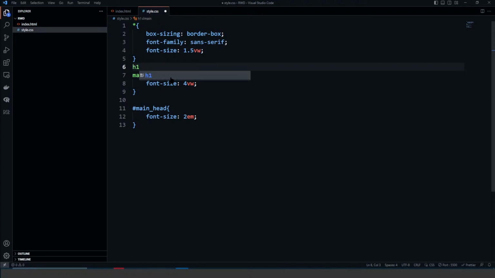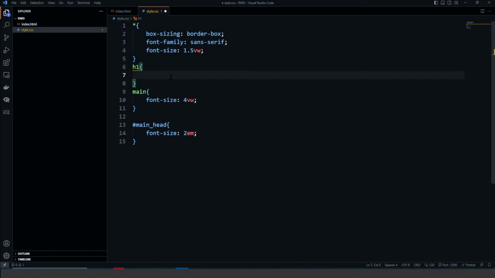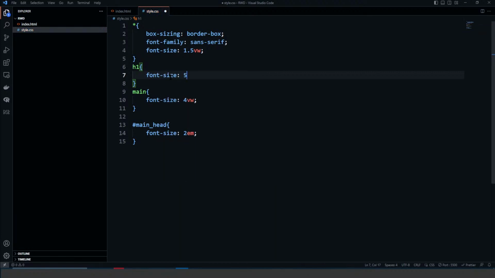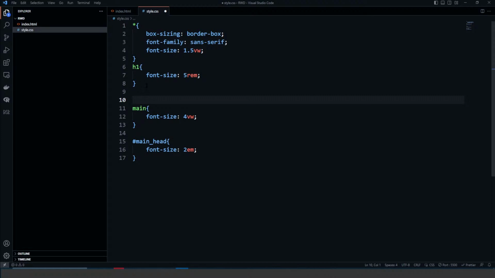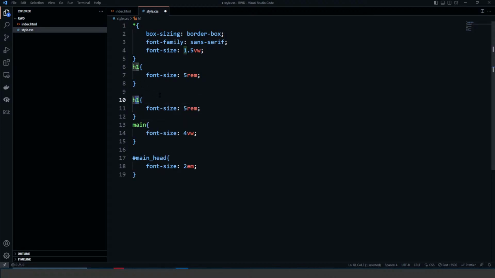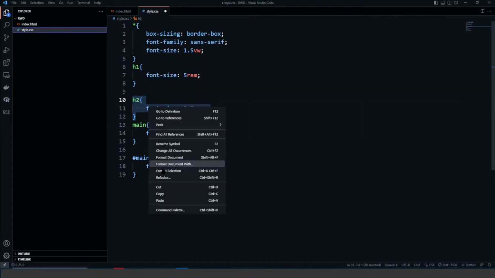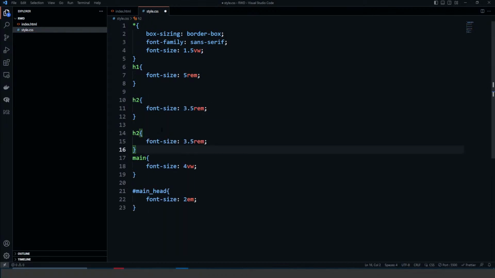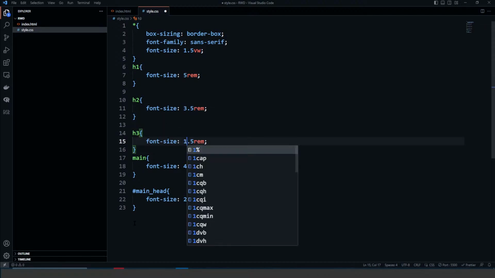So I could say, well, I want H1 to be font size 5 rem. H2 could be font size 3.5 rem. And then H3 could be 1.5 rem.